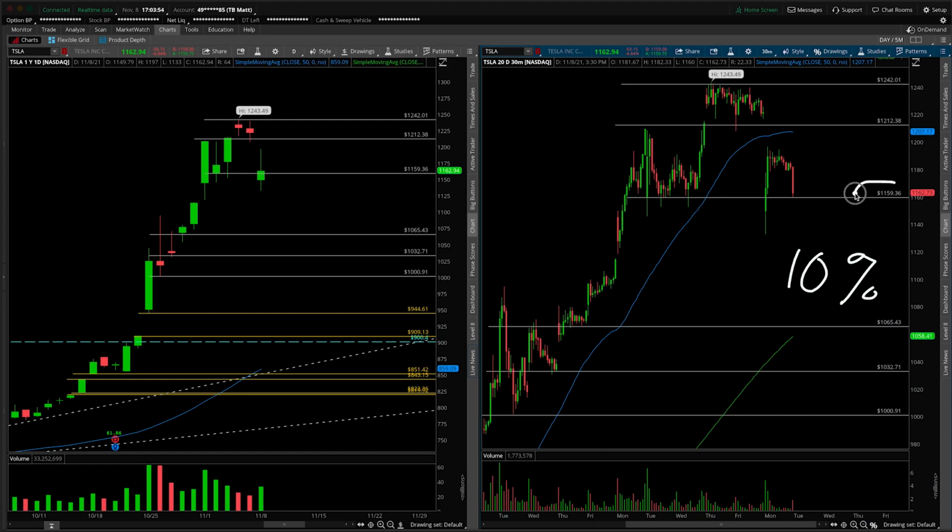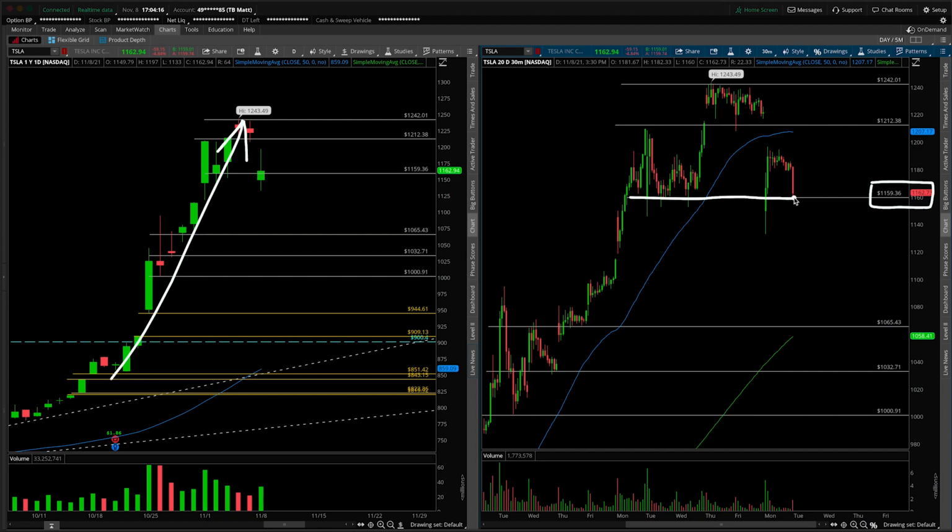So I just wanted to point out the risk underneath this 1160, the fact that, again, there's really a void down here. Maybe you be conservative, right, and watch for the low of day break. Obviously, you don't just want to blindly short the stock that's shown the most strength over the past couple of weeks, past month, but just be careful, right? So 1160 is basically the reason why I wanted to make this video, and just note that there's a void underneath. There's really no major support until we get down into 1065, about $100 lower, and that's that.